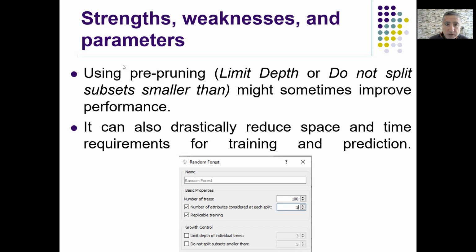The first one is growth control, so pre-pruning. You can limit the depth of the individual trees, or not split subsets smaller than this, so the number of samples in the leaf node.